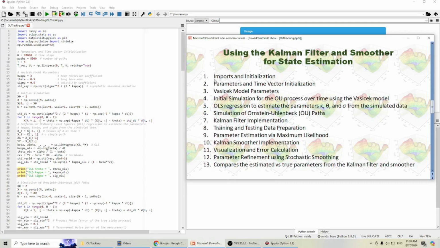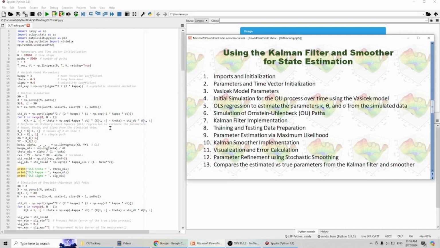First, we'll do some imports and initialization. And then we will initialize parameters and time vector. And then we'll set up Vasicek model parameters here. Then we'll run a simulation for the OU process over time using the Vasicek model.